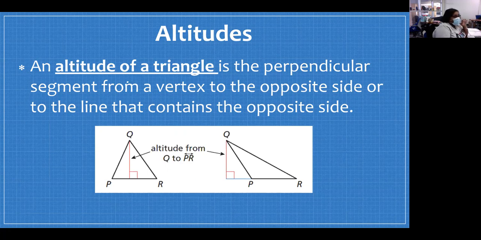If you can recall back in middle school, when you learned how to find the height of a triangle, or when you had to use the height of a triangle to find your area, and sometimes the height would be outside of the triangle, this is the same thing. Okay, so your altitude can sometimes be outside of the triangle on the line containing the side, and that's what you have in the image on the right.